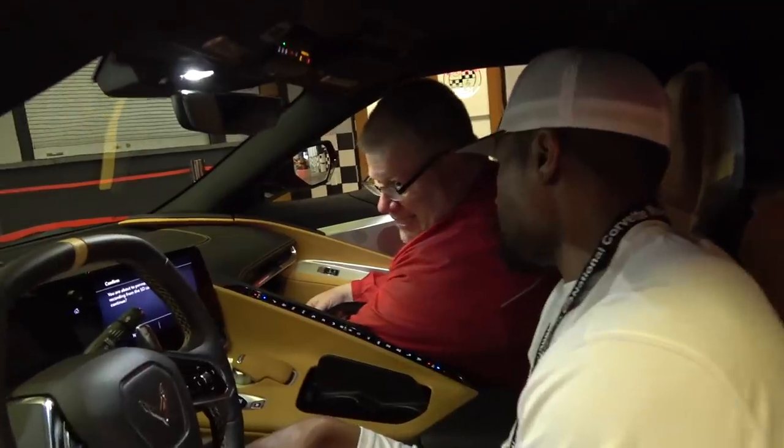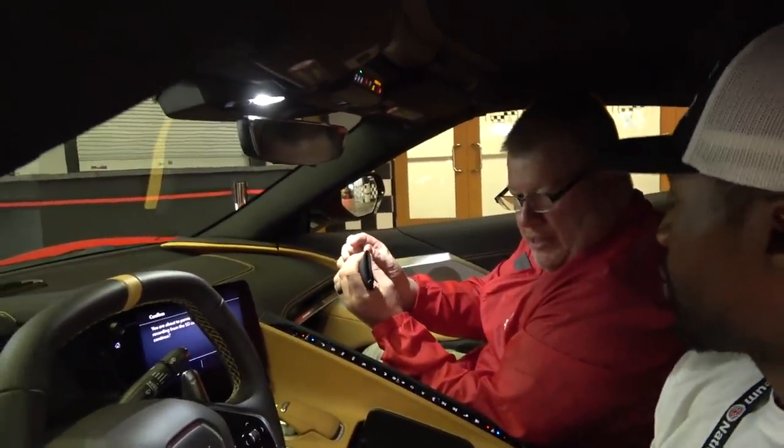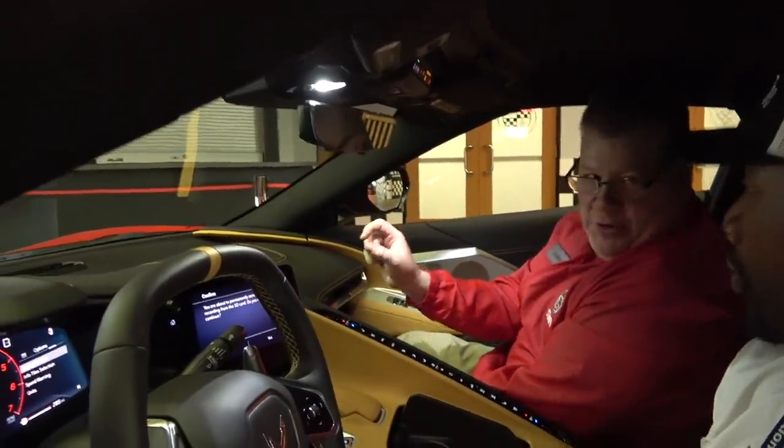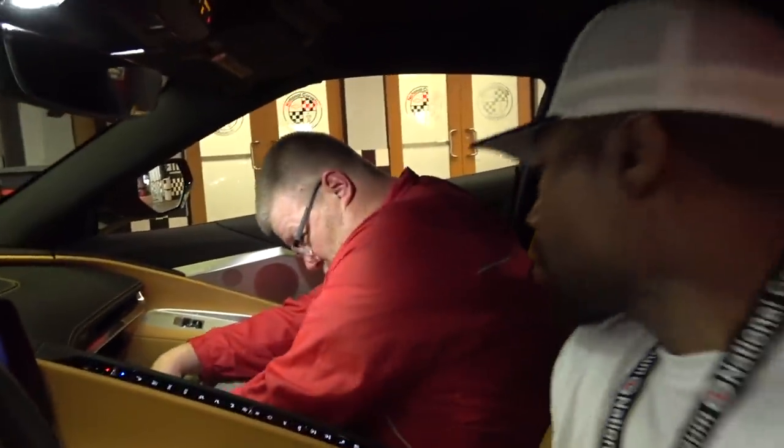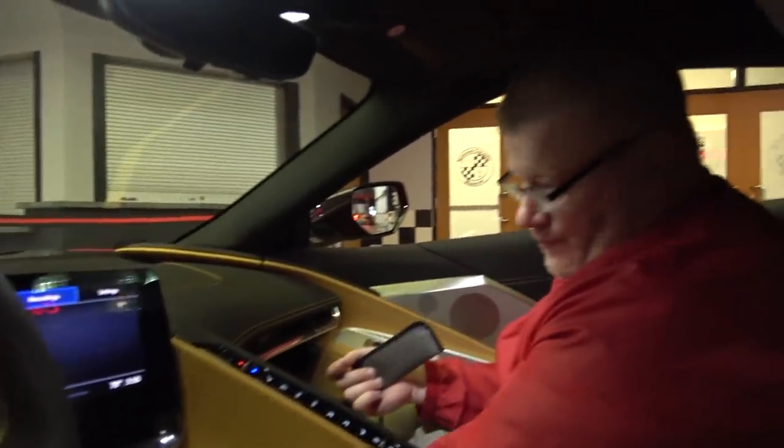The difference in the C6 and the C7 and C8. You remember in the performance data recorder, it was horizontal. Right. You put it in. This is vertical. It's right here, where my finger is. So you load it vertically. Okay.